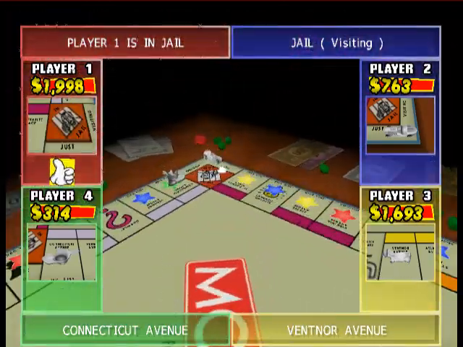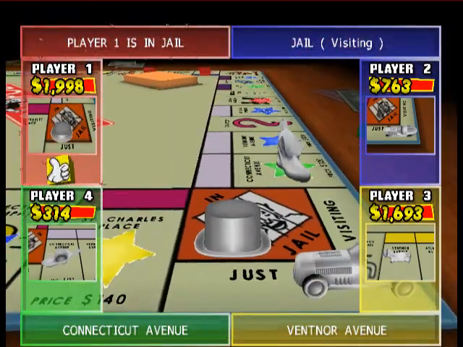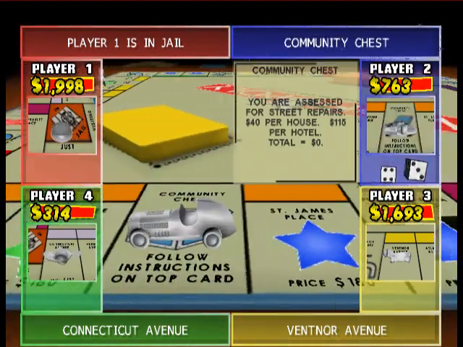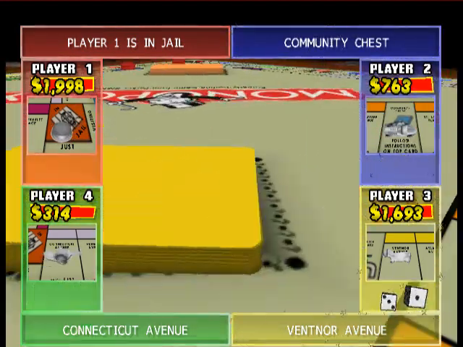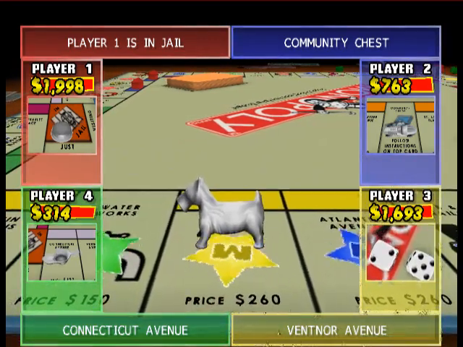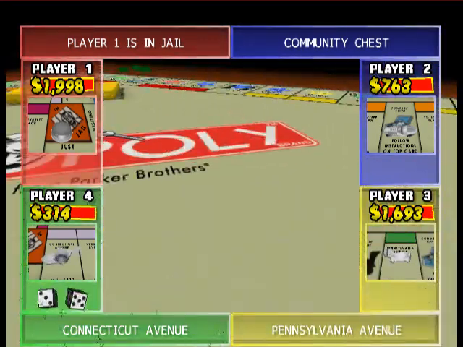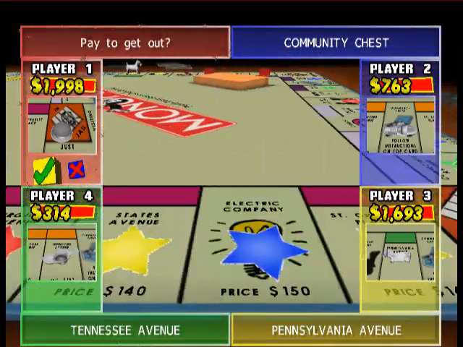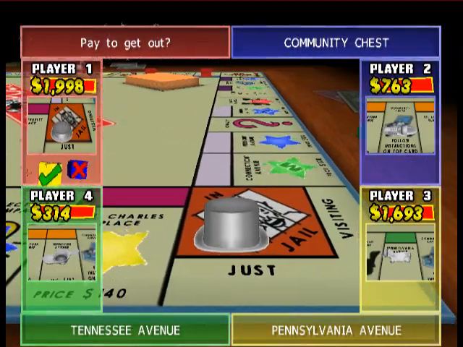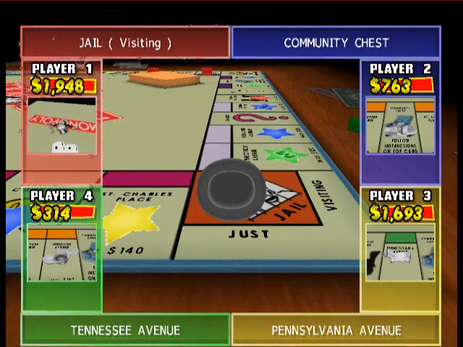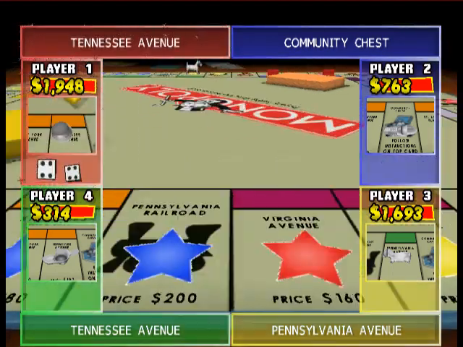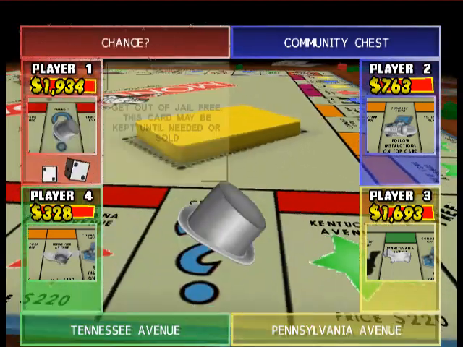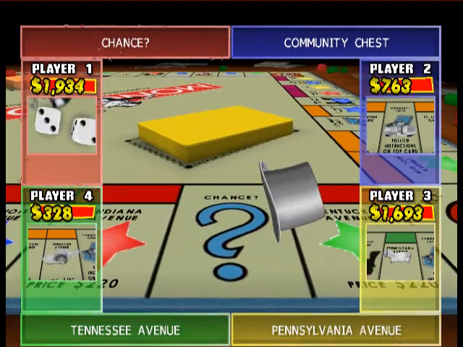You must go to jail. You're assessed for street repairs. You rolled double 4. That's double 2.